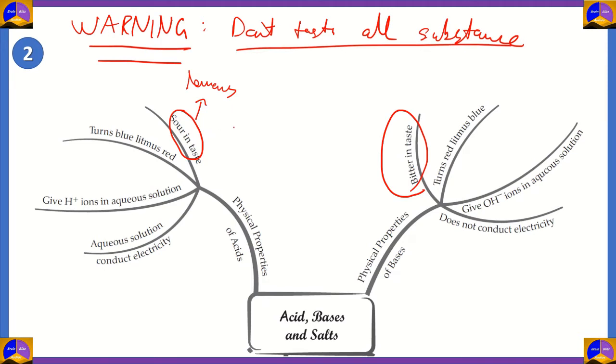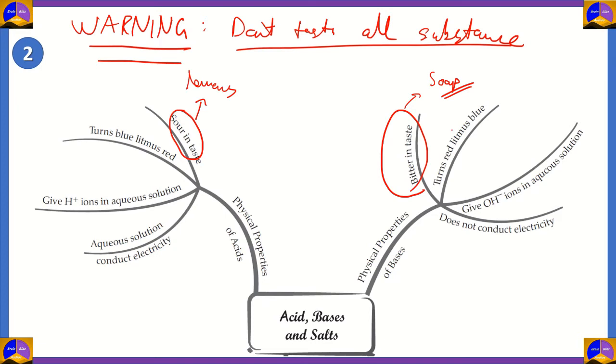So when we're looking at lemons, yes, it's potent enough to have a sour taste, but essentially nothing big happens. But then if you want to experience bitterness, then the best way to do that is to taste soap. I know most of you don't do it, but then if you have accidentally tasted soap, you would know that it's bitter in taste, so therefore soap is an example of a base.